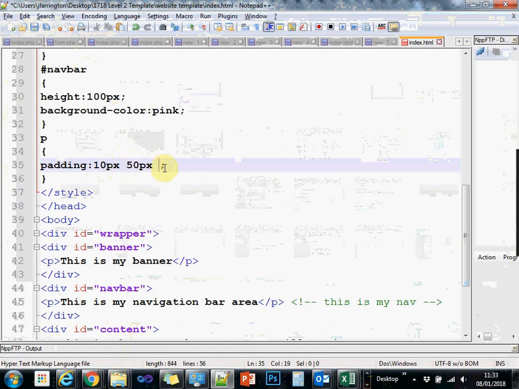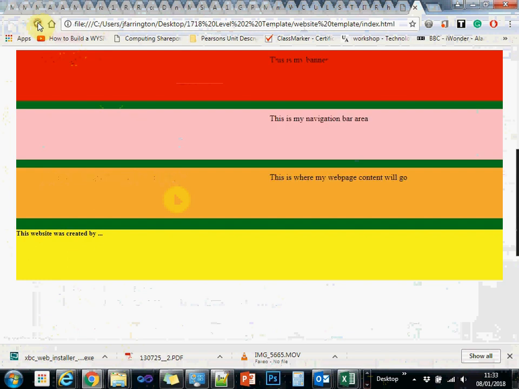So I could put 4 values. If I put in 4 values, if I save that now and then refresh, it will shift everything everywhere. What we're doing is we're targeting, and it starts this way, as you would read a clock.